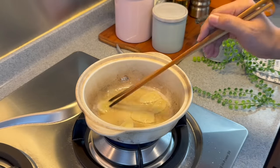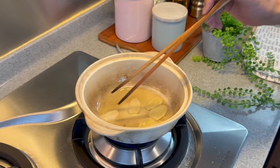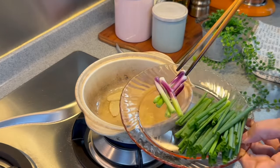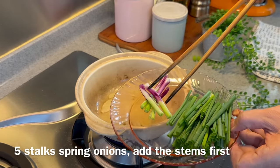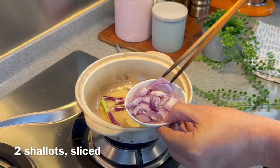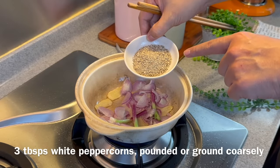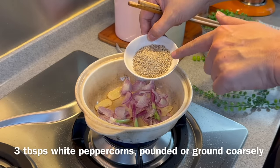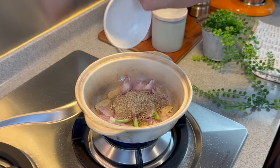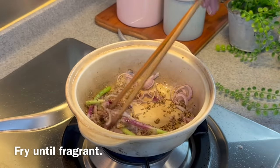I love the smell of ginger in my kitchen. This amount is good for 4 people. If you are serving for more, just double up the ingredients. Once we can smell it, we'll add in our spring onion stalks — 5 pieces of it. Put them in. Then 2 shallots, sliced thinly. Add in also 3 tablespoons of white peppercorn that I've ground into very small coarse pieces like this. Put them all in and move them around. Fry them up a little bit to get all the fragrances out.